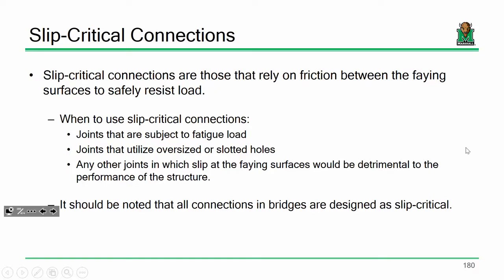In other words, here's the hole, and the bolt is just sitting there, not coming into contact, and the friction's holding it there. Once you fail that frictional force, it slips. If you're in the lab, you'll hear a big boom, because it suddenly comes into contact. But as soon as it does, it stops being a slip critical connection and starts becoming a bearing connection. I'm not saying the connection is going to fail. What I'm saying is that it stops doing what we're intending it to do, because then there's no more friction. Does that make sense? Is everybody else okay with that?